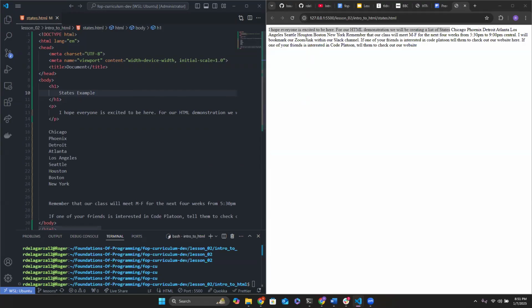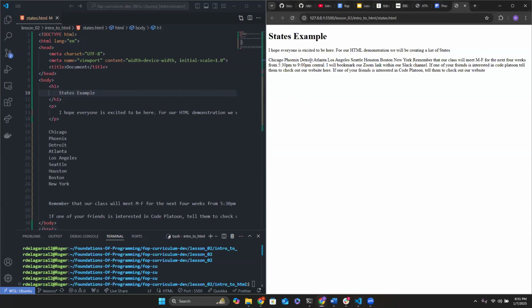And it's not populating. I don't know why. My live server is being weird, so I had to refresh my page. But notice that this is now separated. It's within its own paragraph tag. And then I added a header here because it was obviously missing one. There was nothing here conveying to me what this website was or what it was trying to do for me.